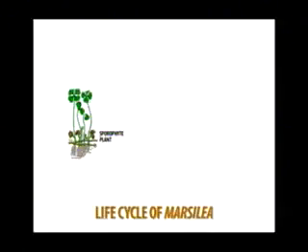Then the overall life cycle of Marsilea. We find alternation of generations, which means that the Marsilea plant is a sporophyte, which is the dominant phase in its life cycle, contrary to bryophytes, where the dominant phase is haploid in nature, whereas in pteridophytic plants, in which Marsilea is placed, the dominant phase is sporophytic. This sporophyte comprises rhizome, root and leaves. It reproduces vegetatively as well as by means of spores.